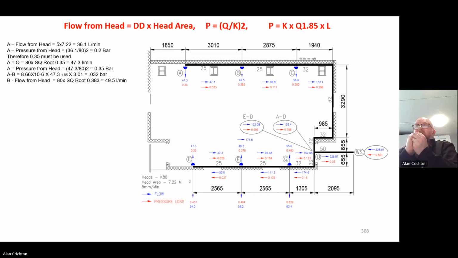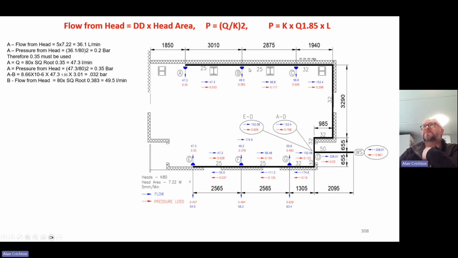Okay. Now to work out the pressure loss from pipework B to C, what we need to do is work out what the actual flow going through that pipe is. And to work out the flow going through that pipe, we add up the flow from head A and the flow from head B. And that tells me that the flow going down this pipe here is going to be 96.8. Now remember, we add the flows as we go back, and the pressure slightly increases as we go back. The pressure increase is called hydraulic gradient. Okay, you've heard me talk about that before during the courses.